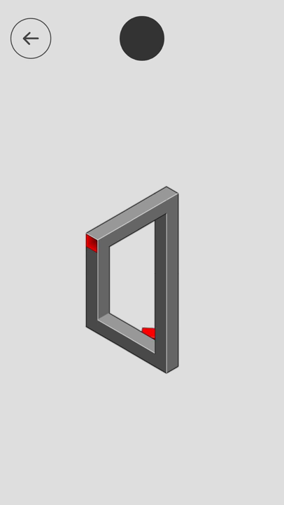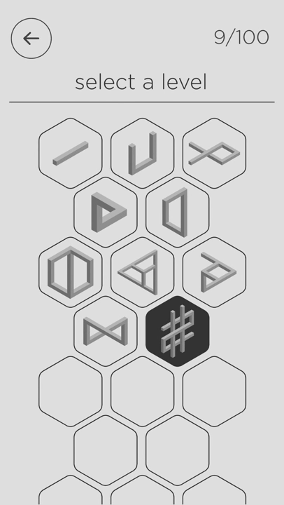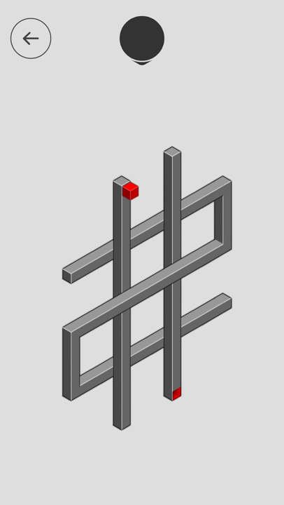As we get to the next level, you'll see that there's a slightly increasing level of difficulty. As you go higher and higher in levels, you do get more complicated levels. So those are some of the early levels. Now I'm going to jump into the level that I'm at the moment, which is a little bit more complicated. I actually haven't had a chance to check it out yet, but as you can see, it is more complicated than some of the other levels that we have so far.